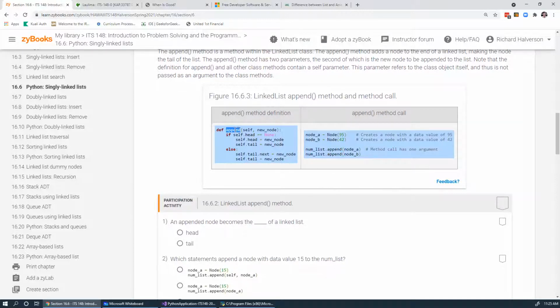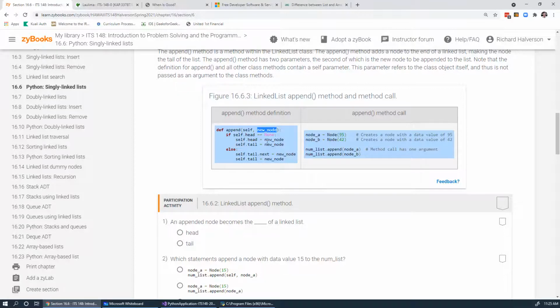So if we're appending onto a list, we access the list through this head and tail, and we check first of all if the head is set to none. If the head is set to none, that means the list is empty. So you just hook the head onto the new node, and you hook the tail onto the new node. This is the new node right here.